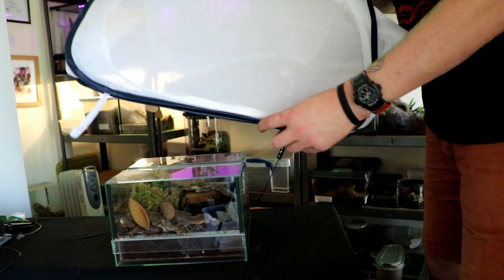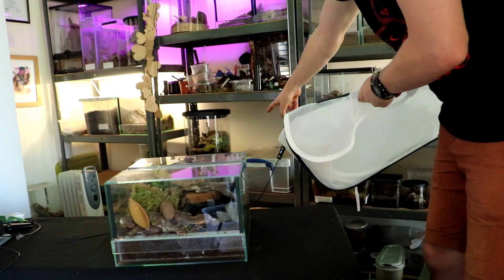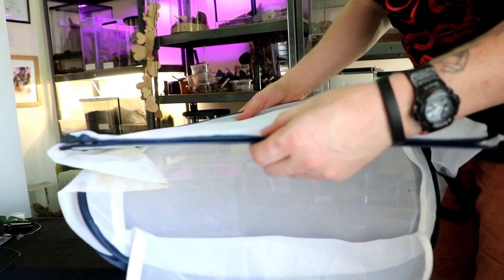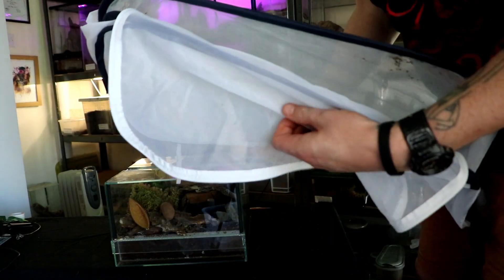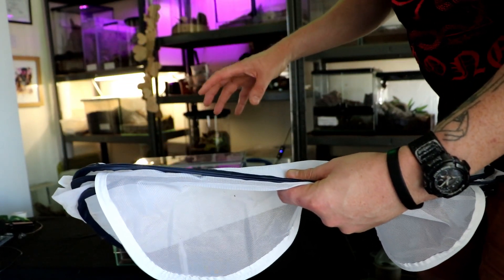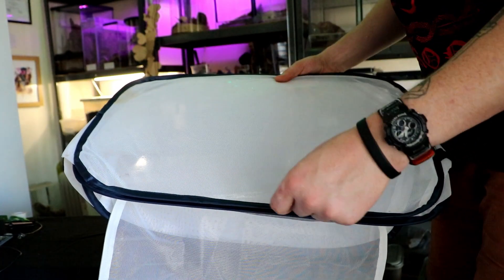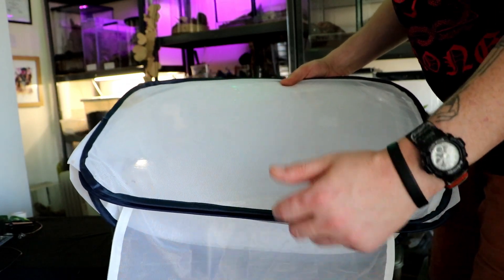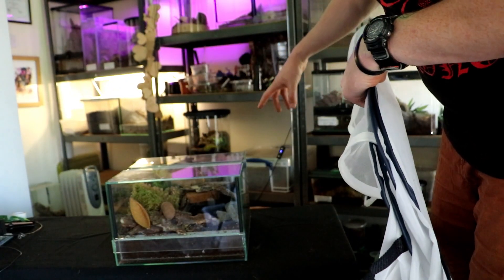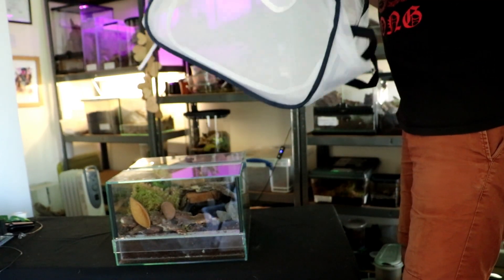I've got one of these — praying mantis, butterfly nets, that kind of stuff. I'm going to pop this on the shelf here and then pop the enclosure inside this. Not only will this mesh be too small for any of the slings to get through, I'll also be able to have easy access to film inside for you guys so you can see when all the babies disperse, see them feeding and stuff. Hopefully we can carry it on as a bit of a series, a feature on the channel. I'll also be able to stick the live webcam in there, so it's a win-win situation.